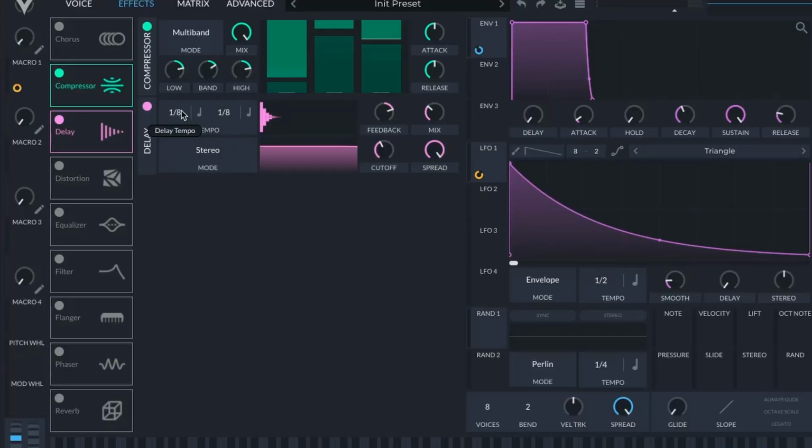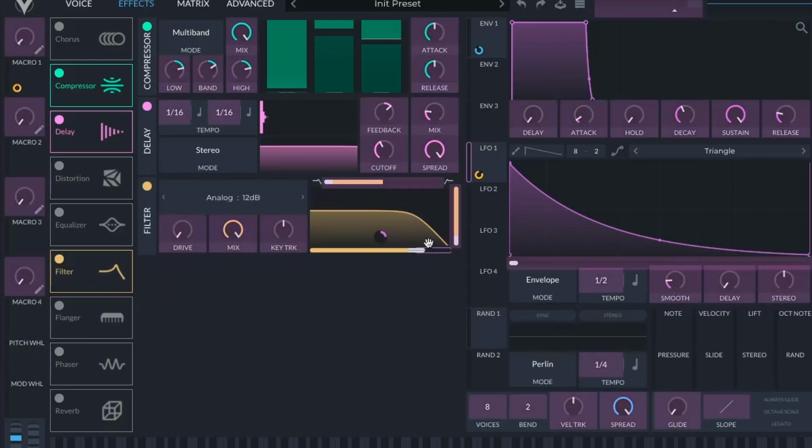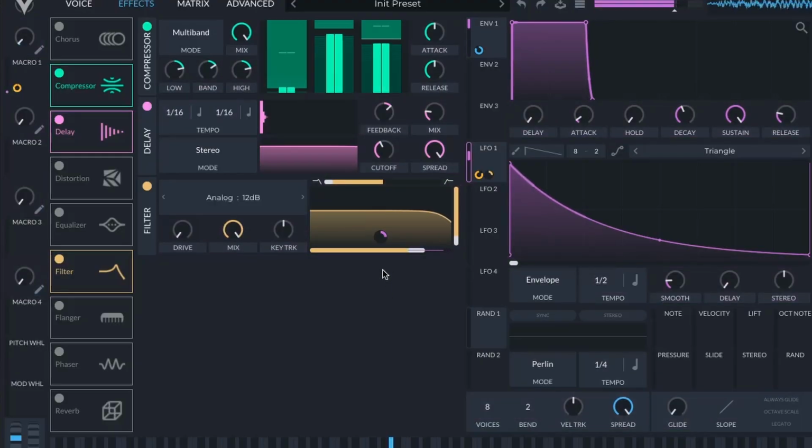So just go to stereo, put this on 16 for example, and this one on 16. Turn this down a bit. We could then go to the filter just to tame it a little bit. It's not necessary, but it adds a little bit of extra oomph to it.